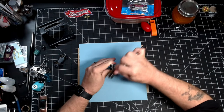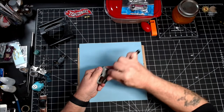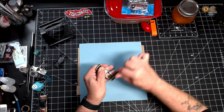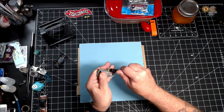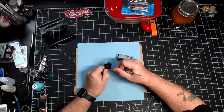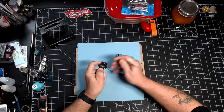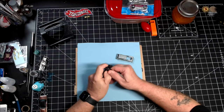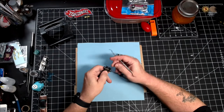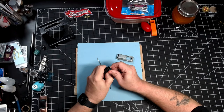So, a word of warning, okay? The brass bristle brushes and the brass wire brushes for the rotary tools and stuff, those wires come out, and if they're in the rotary tool, they will shoot off hard enough that they will actually stick into your clothes. So make sure you're wearing eye protection. And as to the brush, make sure you're over a work surface when you're doing it, because the other day I got a brass wire from either a rotary tool bit or from one of these. I got it stuck in my foot and it hurt, okay? And it was deep, okay? I had to actually pull pretty hard to get it out. So just know that these bristles get everywhere and use a little caution when you're dealing with them.